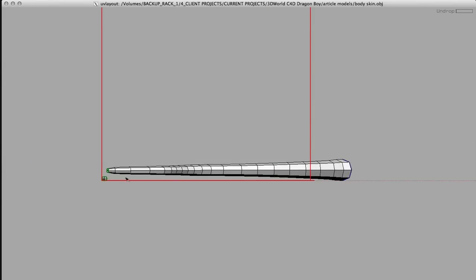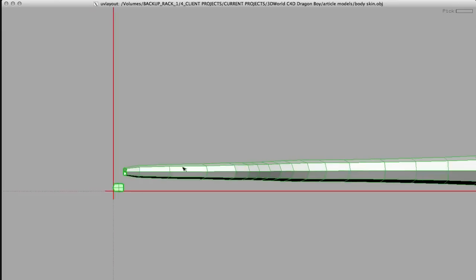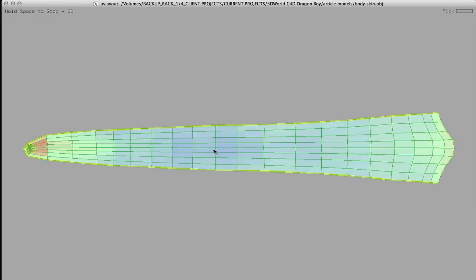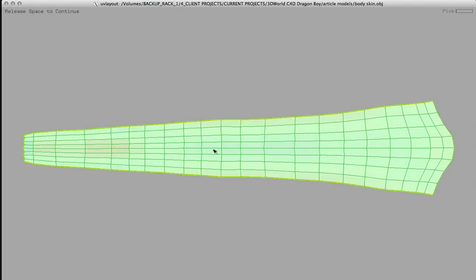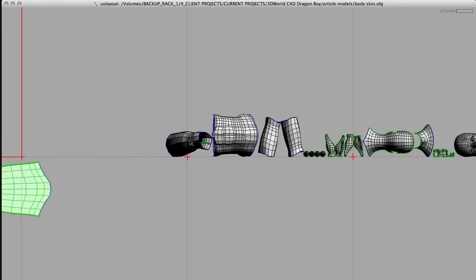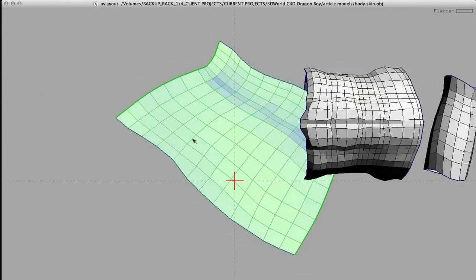So first of all, let's just take the tail. So the first bit of the tail was just the end cap. I've just hit F, that'll just straighten that out and flatten it. Now the big part of the tail, I'll use Shift and F, and that will unstretch it and lay it flat for you. And that's that shell done. You can just move these out of the way, just space bar, and keep moving on now. So this one again, Shift, that's part of the leg done.